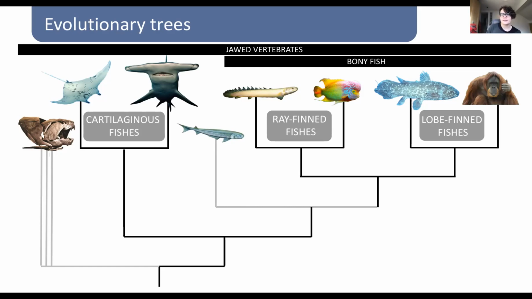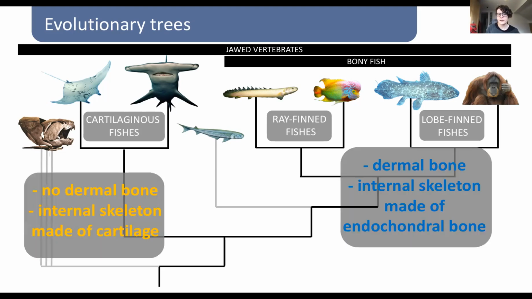So because sharks stayed in the water and there are fewer species of them, remember there's only around 1,000 species of cartilaginous fishes compared to 60,000 odd species of bony fish. Because of this, there's often a tendency to view these cartilaginous fishes as primitive or somehow less highly evolved. So we tend to think that the animal that was the last common ancestor of all the living jawed vertebrates looked a bit like a cartilaginous fish. And this seems to be held up by their anatomy.